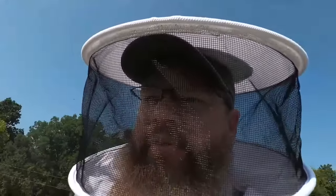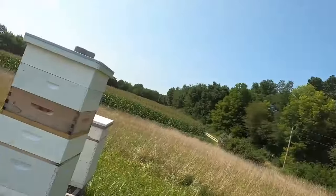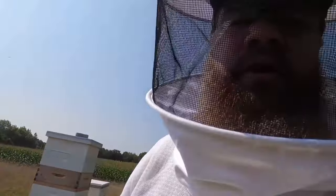It works faster because it'll take them, you know, 10 minutes to get out of the super. Some people use leaf blowers to get the bees out, or they'll use a fume board and leaf blowers. This is our process because it's way easier and way gentler on the bees. A leaf blower on like the lowest setting, so it's not like they're blowing them across the yard or anything, but that just seems mean. So let's pop one open. And we'll start pulling supers off.